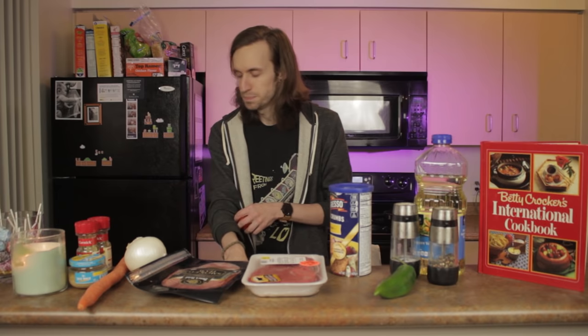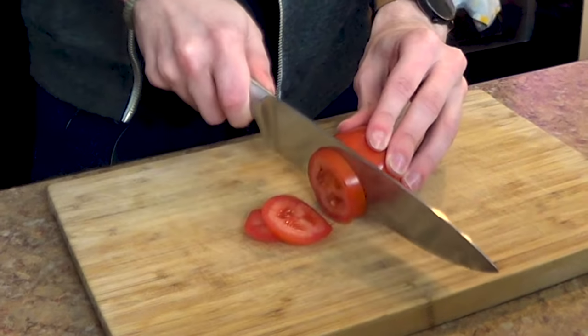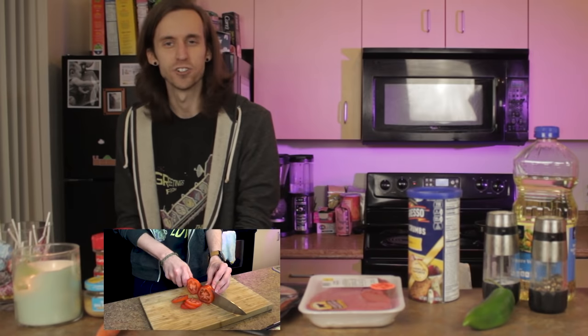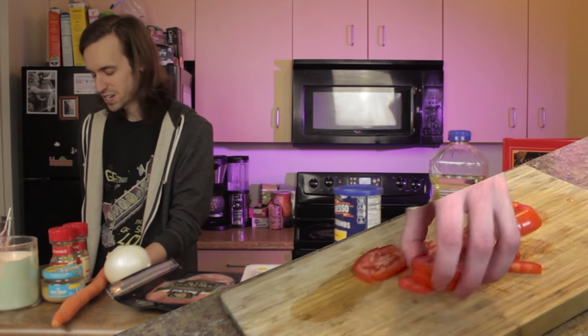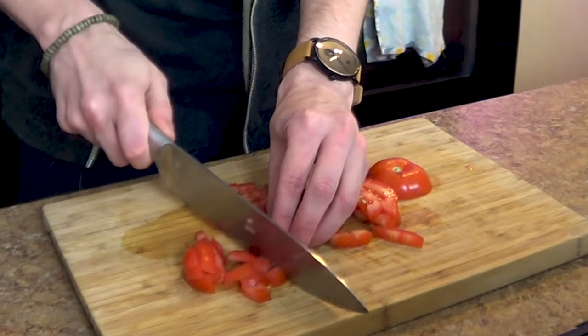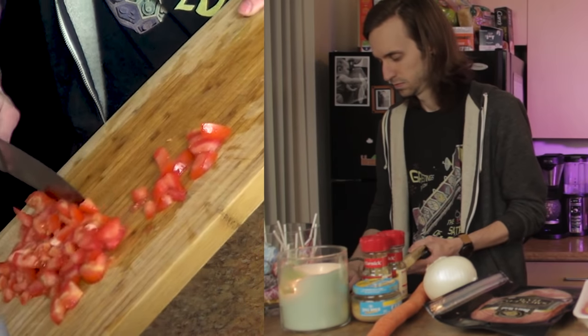Let's go and chop some tomatoes. I've got two tomatoes here. I'm only gonna chop up one. I'm making a bit of a smaller stuffed rolled steak — I don't need eight servings of this. I mean, just in case it's bad. You guys watch VeggieTales? How do you think they feel about cooking shows? Do the foods in VeggieTales eat other foods? Do you think the veggies in VeggieTales have different innards than regular vegetables? Like, they gotta have a voice box or something. Chopped tomato, looking pretty good. I actually love tomato.